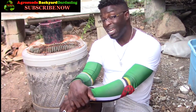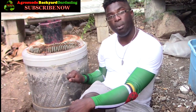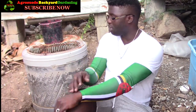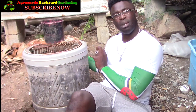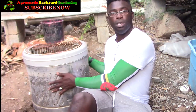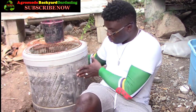We had an old washing machine and just before we threw it away I thought, what can I do with it? I discovered I could remove the drum. This is the drum of the washing machine. The great thing about it is that it can spin — so if my compost needs mixing I just give it a spin. It also has holes all around because it's a washing machine drum, made to let out water.